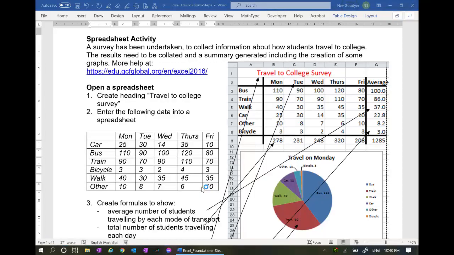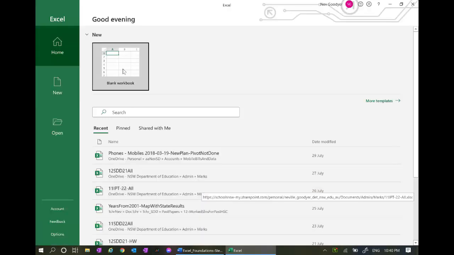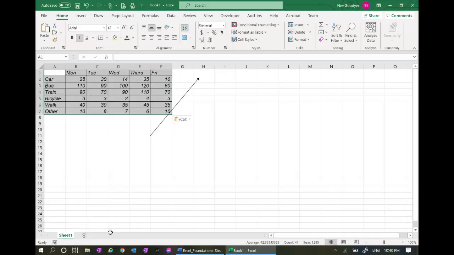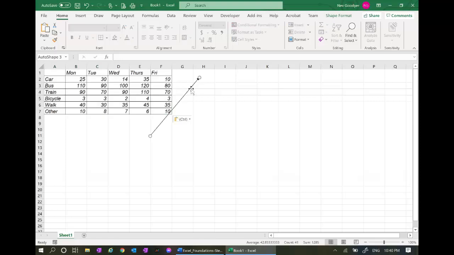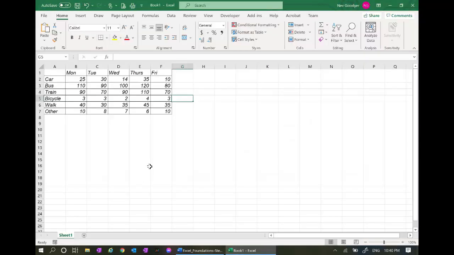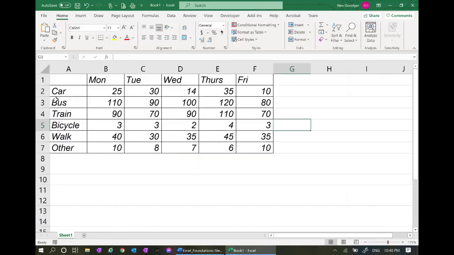EXC for Excel. And that's opening up. Okay, I just want a blank spreadsheet and paste. Looks like I've got a document which I don't want to recover there. There we go. Let's close that. And that line comes in, we can just delete it. Okay, so that saves copying all that data by hand, and it means we have not got any typos. I'm going to make that a little larger so that it can be seen here clearly on the screen.